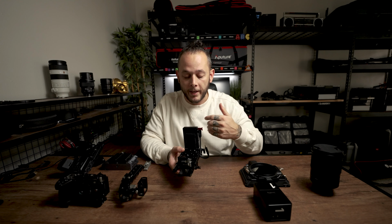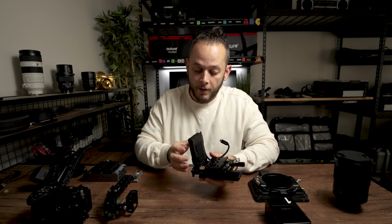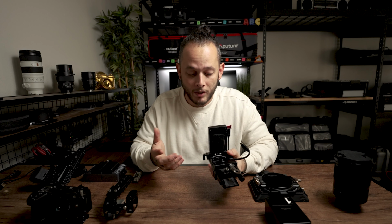So it's very important to say, even though I am using a V-mount plate, I do have a battery in my camera, and I'm charging the camera through USB-C power. I do not use dummy batteries because if this battery dies, then your camera shuts off.